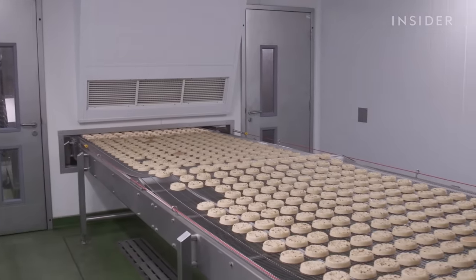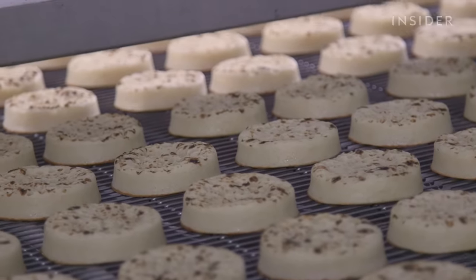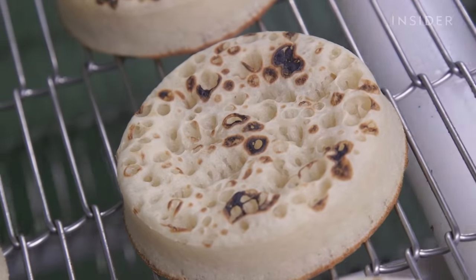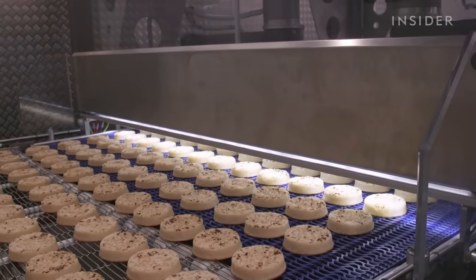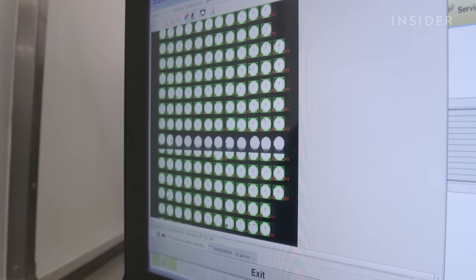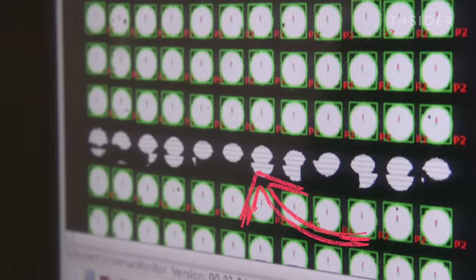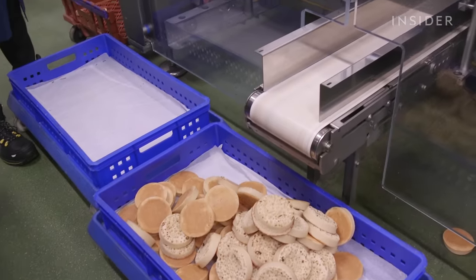Once toasted, the crumpets then go on to be cooled in three separate rooms, each with varying temperatures. First, starting at 18 degrees Celsius, 15 degrees, and then 10 degrees. After being cooled, a system scans the crumpets, inspecting each one for their color, porosity, and consistency in shape. The crumpets highlighted in this green border signify that they are good and ready for packaging. This row here, without the green border, means that they're not quite up to the standards for Warburtons, so they're taken off the line.